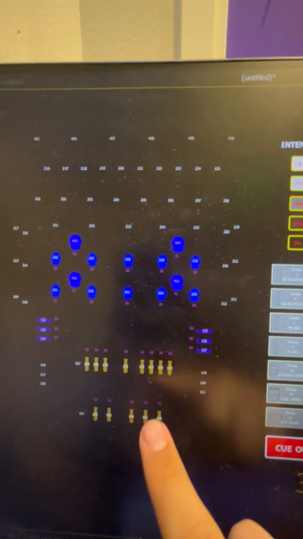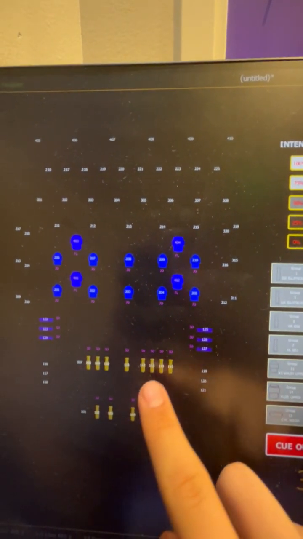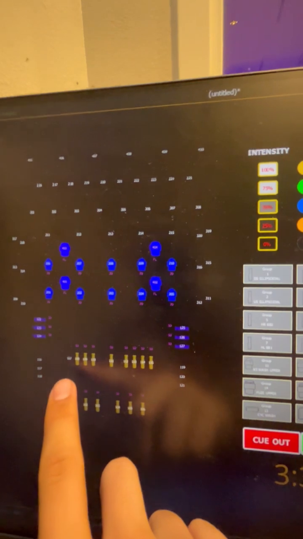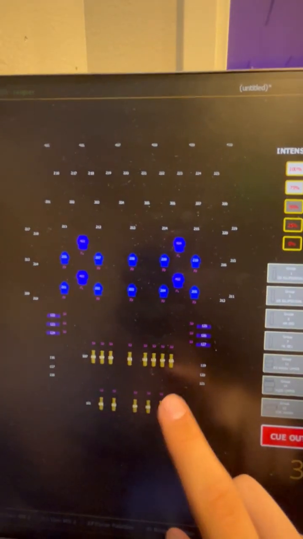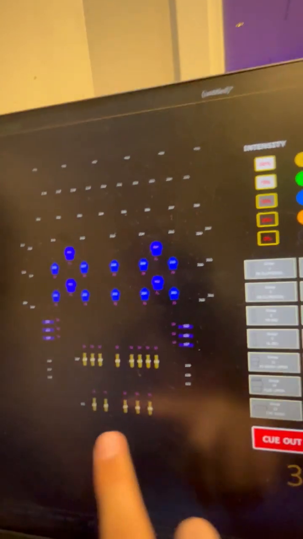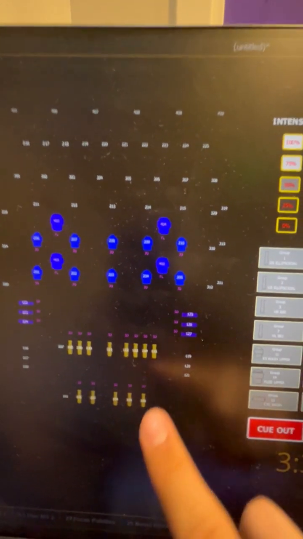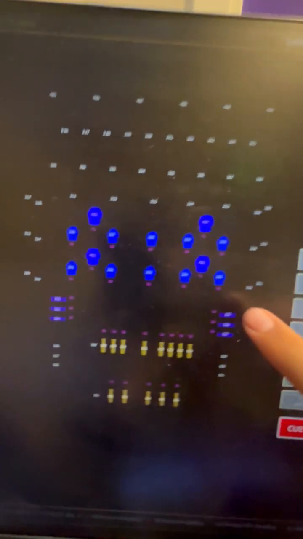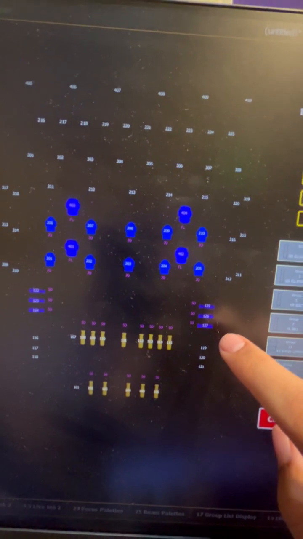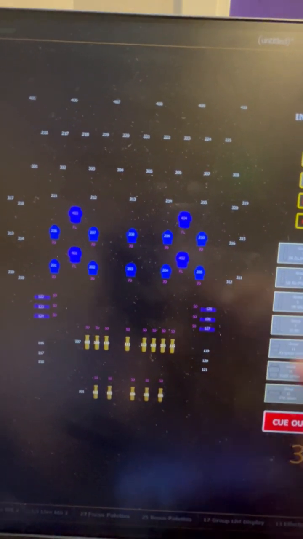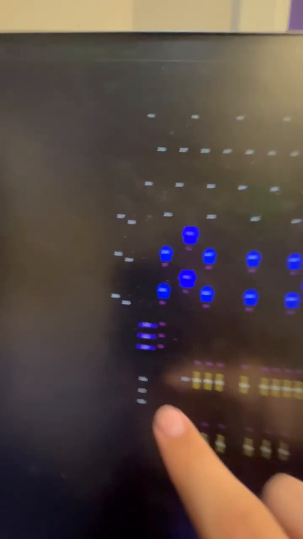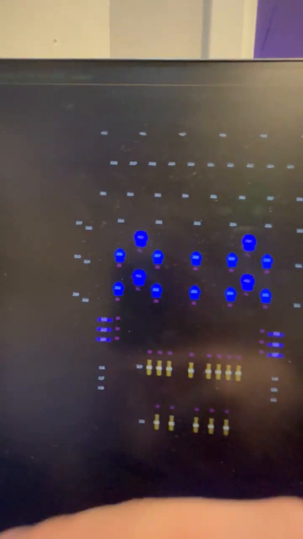There are ones on the highest rung from 107 to 115. The ones on the lower rung from 101 to 106. There are the ones in the alcoves from 125 to 127. That's on the right side. And then these 122 to 124 on the left side.